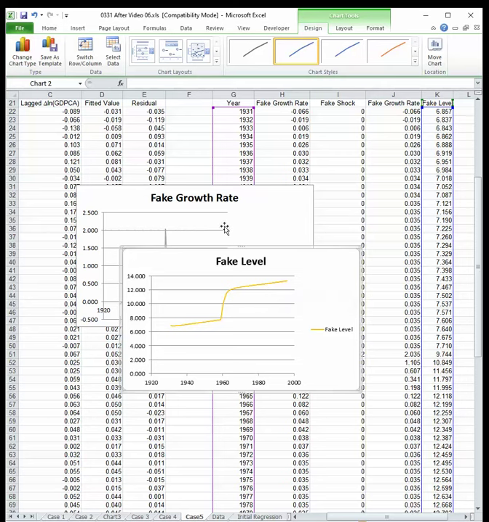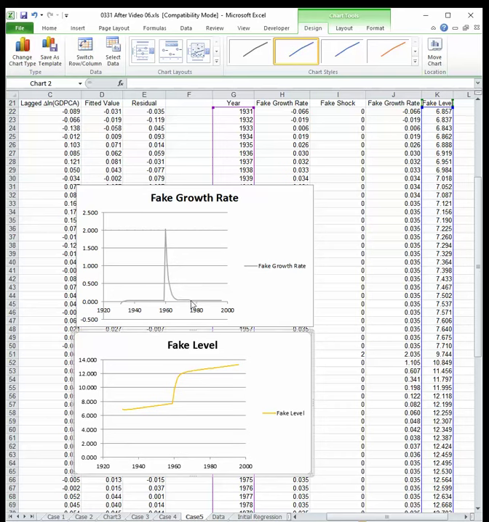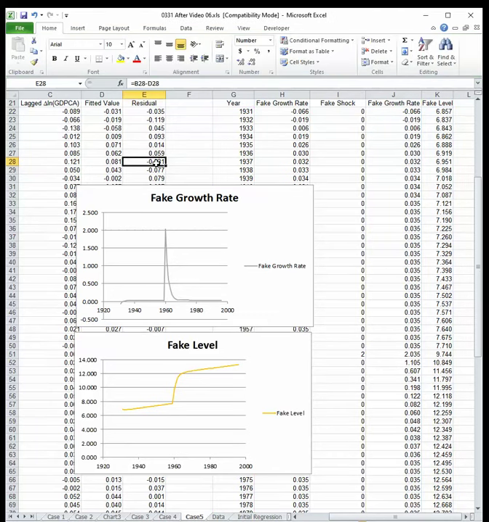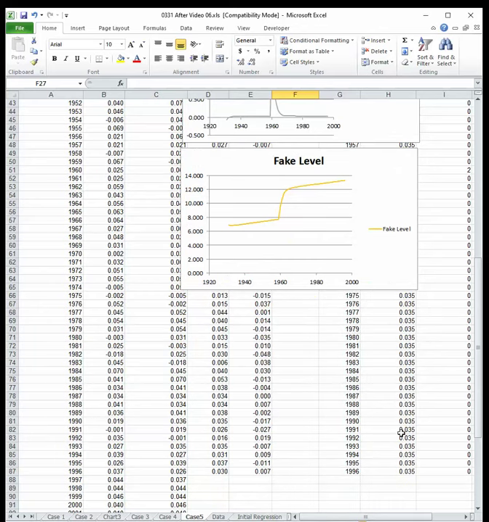The full effect of the shock on the growth rate is not felt right away. It fades out. Okay? But it fades out at the rate, if you go up to the regression here, that 0.535 means it fades out about half of its size every year. Now that shock of 2 was relatively large, when at the end here what we're getting is shocks of 0.007, 0.001, 0.009, 0.007, 0.019, minus 0.02.